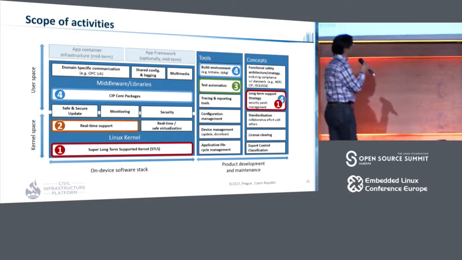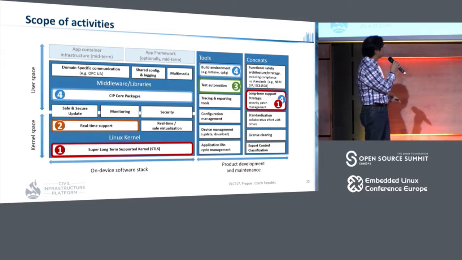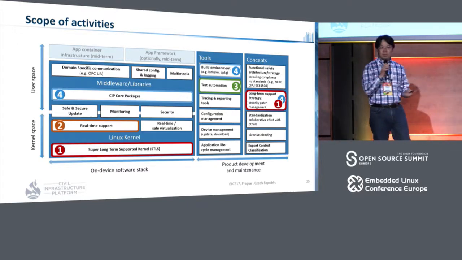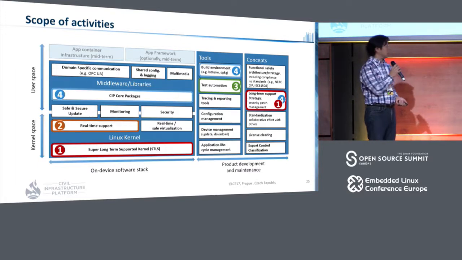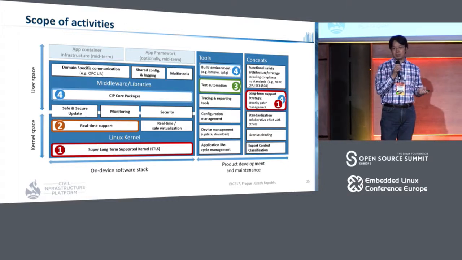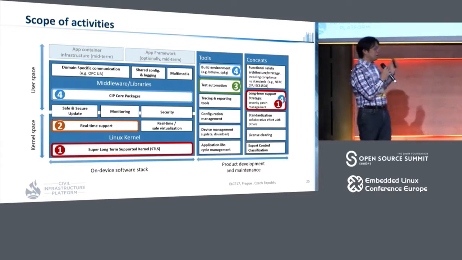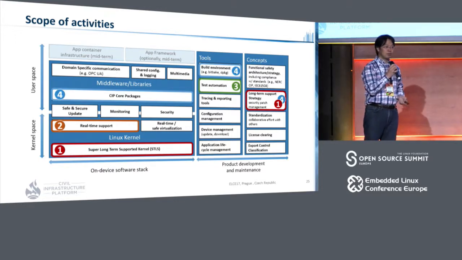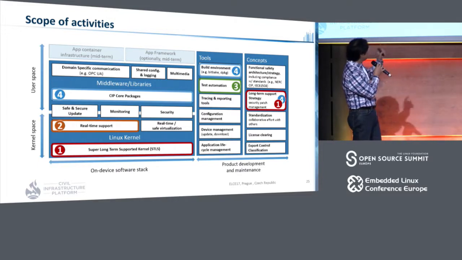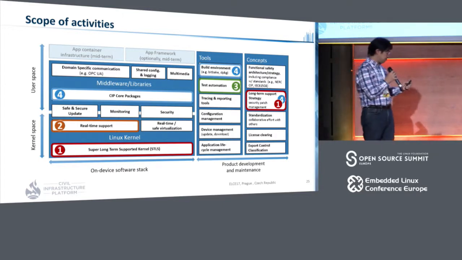Our scope of activities covers quite a variety of topics, but we need to prioritize some technical topics. When we launched the CIP project, at first we started to create a long-term support strategy based on stable kernels, because long-term support is quite important for our systems. The second priority is real-time, which is one of the most important features because most controllers need to support real-time features. The third is testing automation, which relates to the board-at-desk. Finally, we just announced the build environment as the CIP Core project.